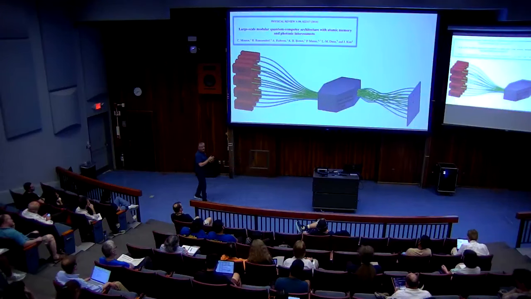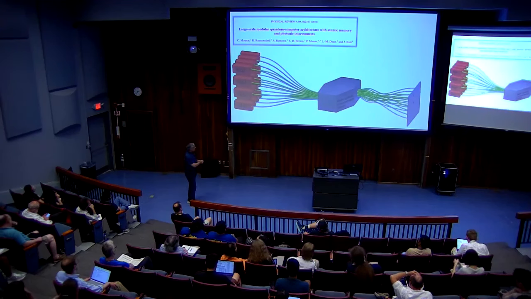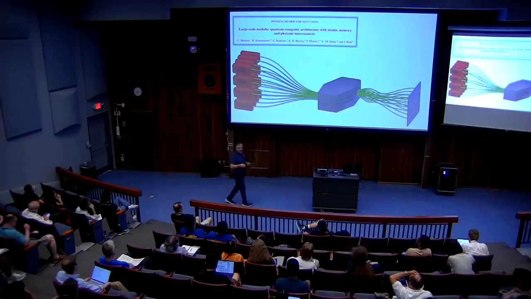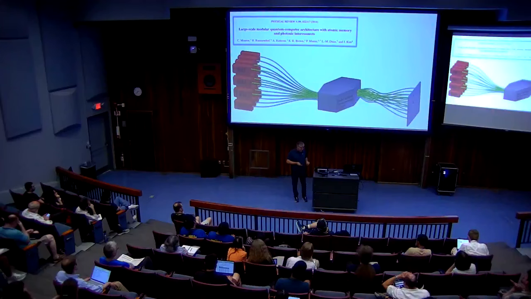And so this is obviously a concept picture where you have a bunch of, these could be ion traps, they could be neutral atom systems, even quantum dots. But a subset of those qubits are connected to an optical fiber, and the photon is allowed to be used as a conduit to mediate entanglement between different parts of this network system. I'll get into more details on that in a minute.